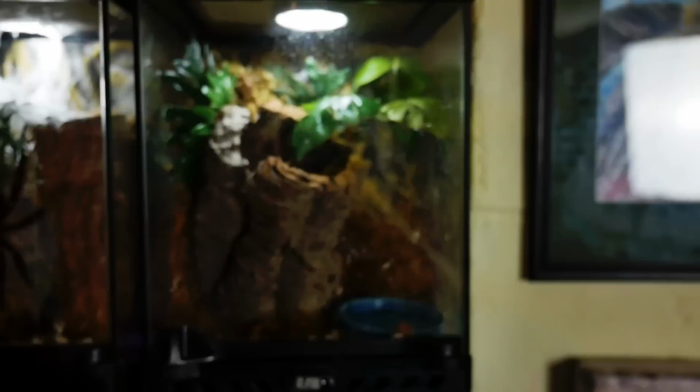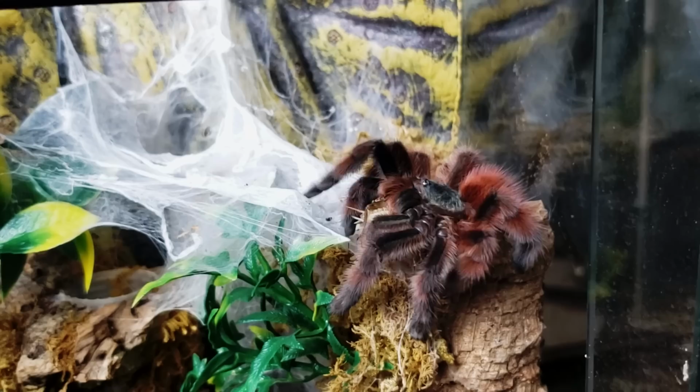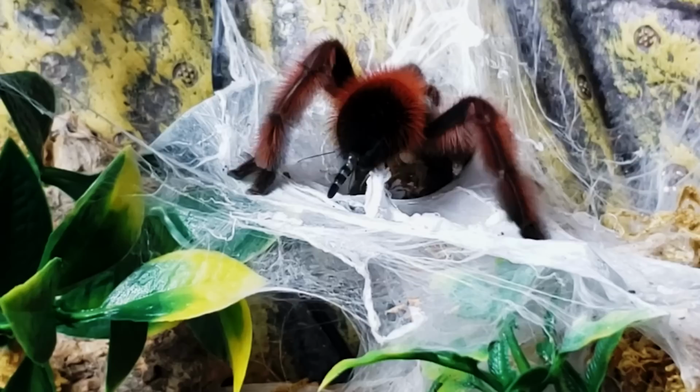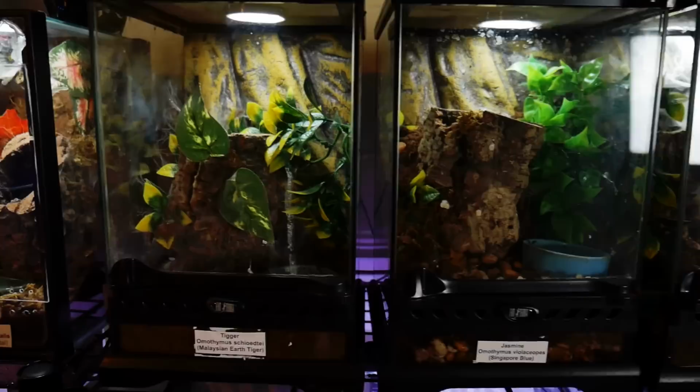Here we've got my Lampropelma violaceps, it's my mature male. Carabina versicolor. Another Lampropelma violaceps. This one's a female, but she's younger. And my Omothymus sciudetii.